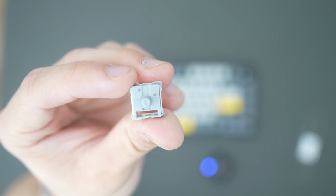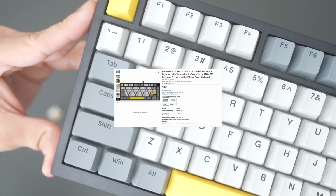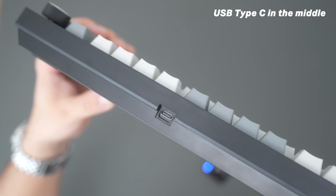Once we take the switch out, we find a standard kind of yellow switch in here. It does feel pretty lubed as well. It is a 5-pin south-facing RGB slot. On the back, it does have USB Type-C as well. Let's go ahead and hear the sound.